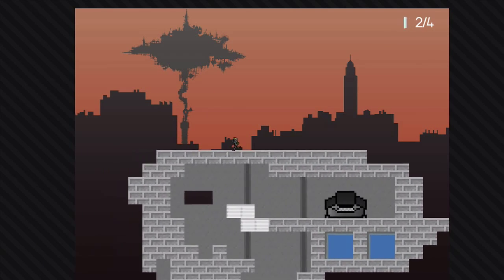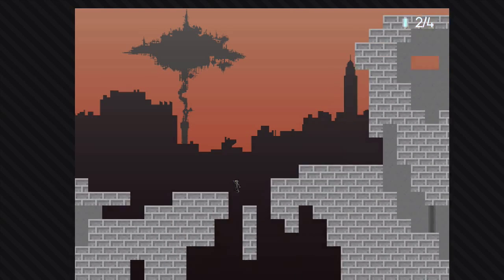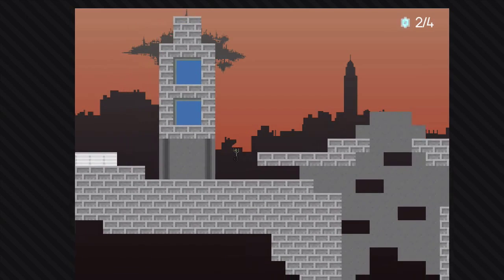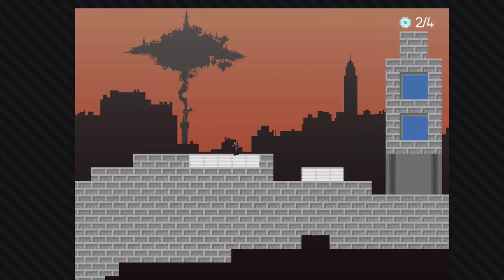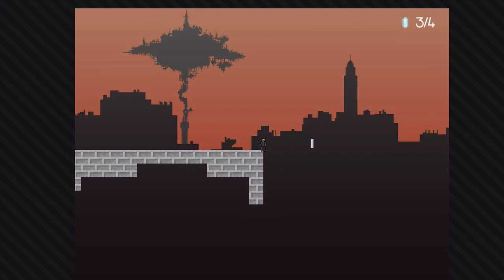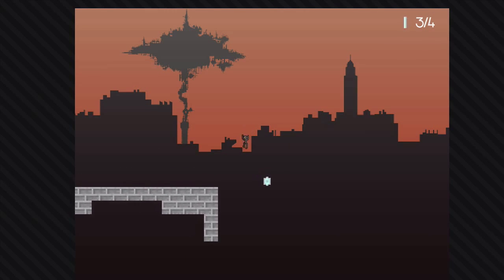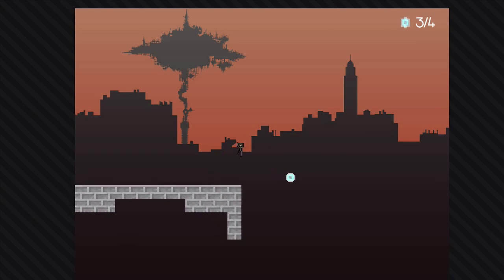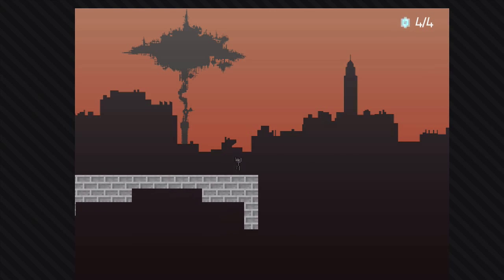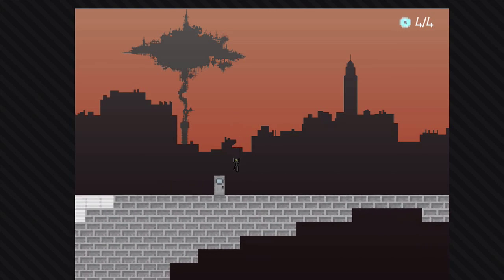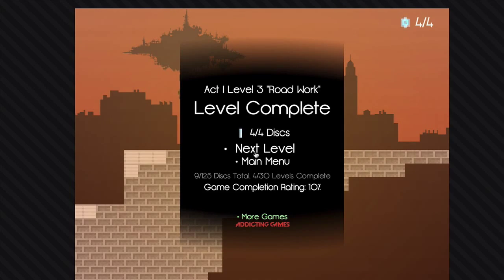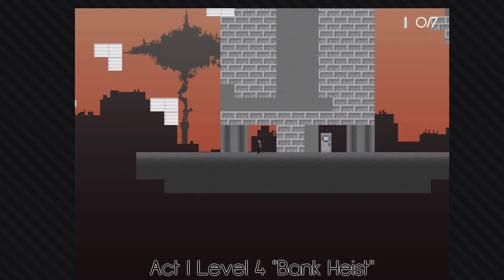Right, now that I'm on here, I might as well just go YOLO! Oh my god, that was so lucky. I know that there's more coins probably this way, so I'm just gonna go this way. Radio gamers, I found the last coin. But to get this coin, I need to use the double jump. But it's very hard to use the double jump. God damn it. Come on. Get it. Yes, okay, got it. Right, I need to do a double jump there. Okay, got it. Finally, I got one with every single coin. Okay? Every single coin. Which is nice.